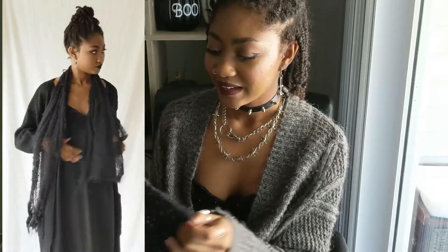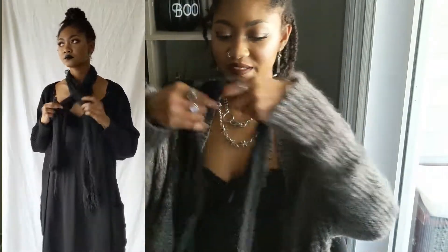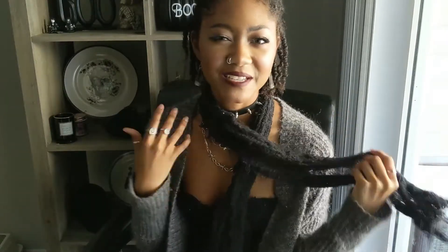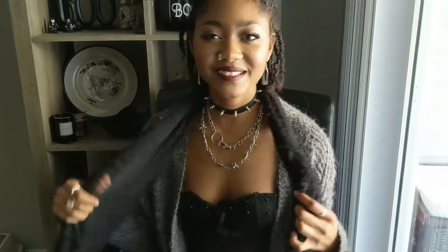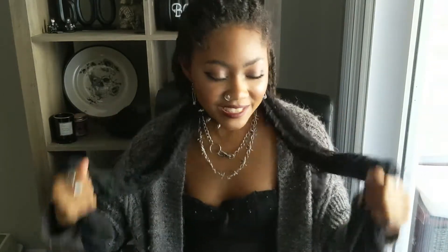The next item is a scarf I put on a hanger. I found it near the scarves at Goodwill. It's giving me Pirates of the Caribbean vibes — I've never seen that movie but it gives me a very 'washed ashore' kind of feeling. This is fully see-through, basically the equivalent of cheesecloth. It's not going to keep you warm, which is fine since I'm in Florida. This is purely to add dimension.